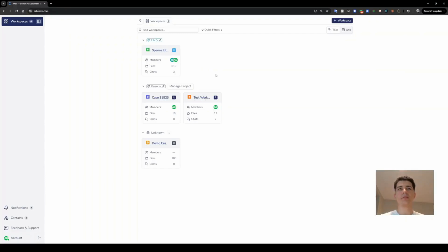Before diving into workspace, I would like to explain to you the concept of projects. Projects are helpful for you to scope and budget different users and cases. So for example, if you have two cases and you want to separate the billing, you can do that through projects. Or for example, if you are collaborating under John's project, then you know that it's John who's going to be billed for your usage.